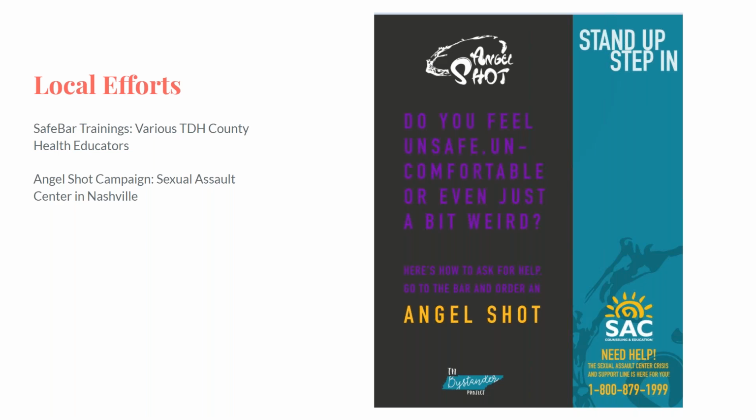But really just being able to go up to a bartender, order an Angel Shot, and that is the clue or the trigger for them to kind of spring into action. And that could look like them stepping in, having the bouncer escort a particular person out. Maybe they bring you off to the side or to the back to have a conversation with you about exactly what your needs are. Maybe it's as simple as, I just really need someone to call me an Uber so I can get out of here. And they can help you sort of go along with that. Of course, as part of that, those bars have received the Safe Bar training in some way. So the staff actually knows how to effectively and safely conduct all of those measures.